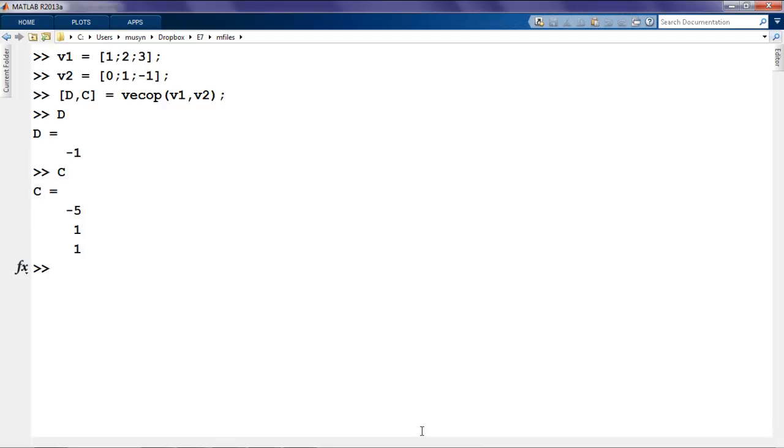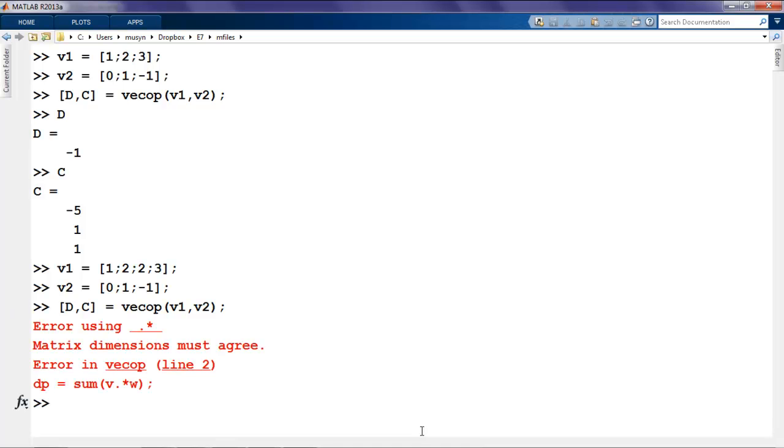Another source of confusion is misleading error messages that occur when the user makes a mistake. For the example above, suppose that the second entry of V1 was supposed to be 2.2. So it should have been like this. But imagine the user makes a typing error and makes it 2:2, creating a 4x1 array instead of a 3x1 array. V2, let's assume, is the same, and then we call vecop one more time.